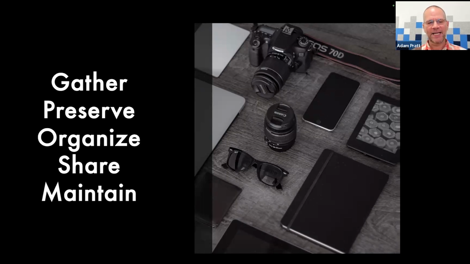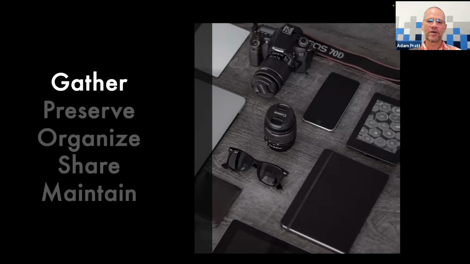And what we mean by that is it's important to do these steps in order, because if you don't, at a minimum, your process is not going to be as efficient as possible. Worst case scenario, you're going to get frustrated and you're going to give up and you're not going to finish your project because it is a lot of work. So we believe in this process. Again, it's the outline of the book. Most of today's session is going to focus on gathering because that's where we have to start. I will hit on all 5. And we have resources. If you want to learn more about these in detail, I will cover some of those resources at the end, but we'll go through each of these 5, and let's start with gather.